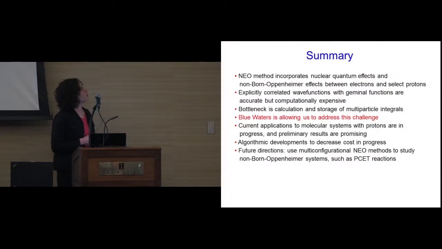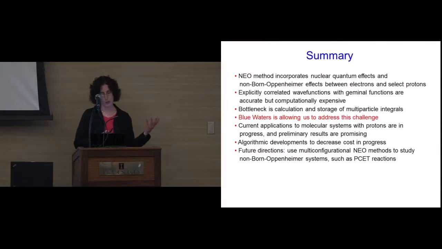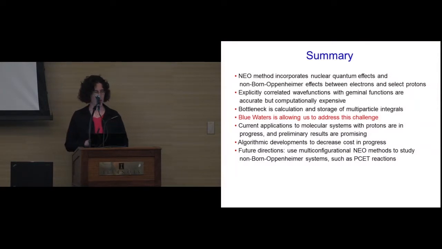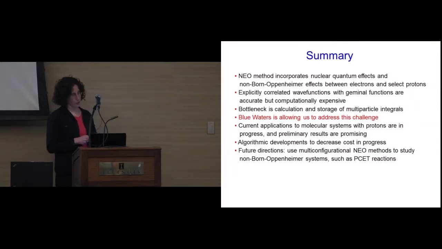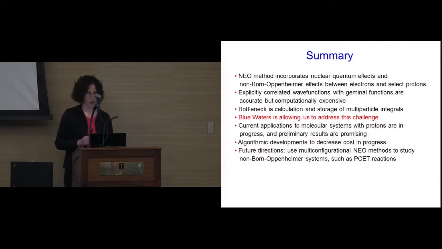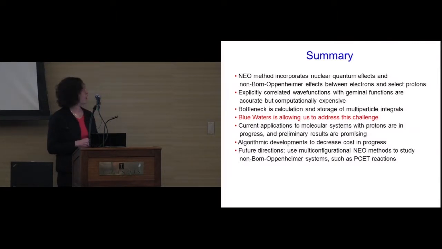So to summarize, I've told you about this NEO method that we've developed that incorporates both nuclear quantum effects and non-Born-Oppenheimer effects between electrons and select protons. We've developed these explicitly correlated wave functions that have been shown to be accurate, but they're computationally expensive, with the bottleneck being this calculation and storage of a large number of multi-particle integrals. But Blue Waters is allowing us to address this challenge.